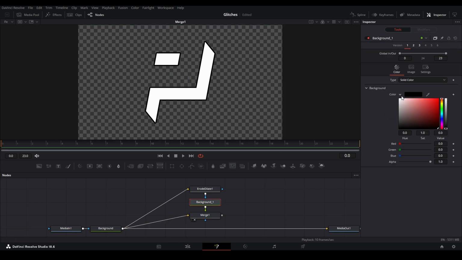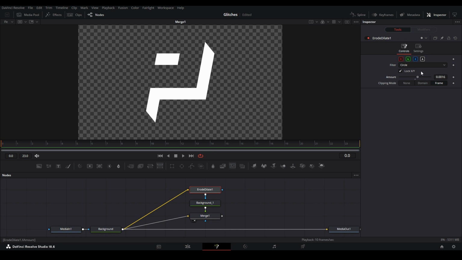We can also change the color with the background node over here, and lastly we can change how much border we have with the Row Dilate amount over here. So yeah, that looks pretty good. And let's just make that, oh, not that much, let's make it right there, should be fine. And then I'm going to make another pipe node in order to put this over here.